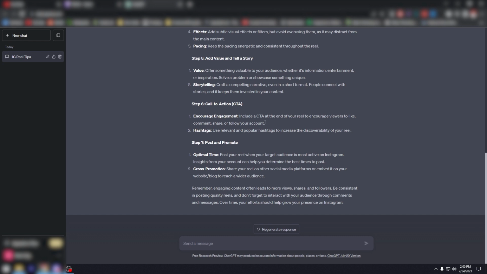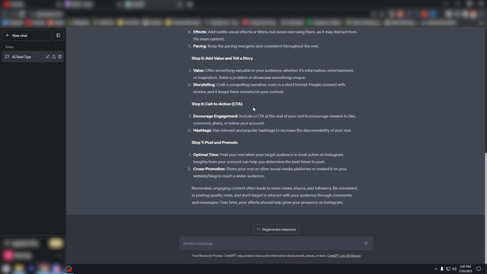And then step six, call to action or CTA. Encourage engagement. Include a CTA at the end of your reel to encourage viewers to like, comment, share, or follow your account. For YouTube, a lot of people say don't do that, but you've got to remember that a lot of people tend to forget that they're watching a video that they may like to support.